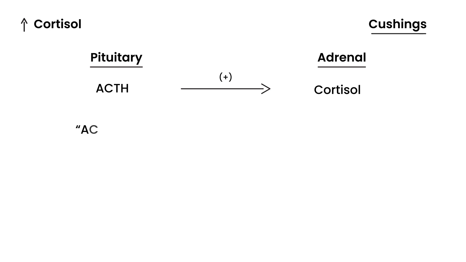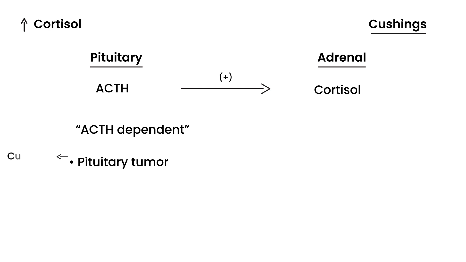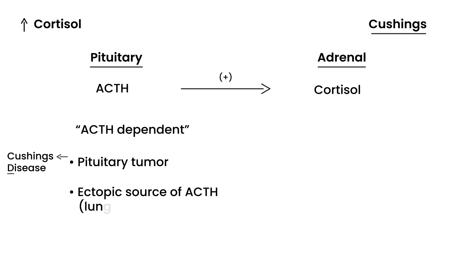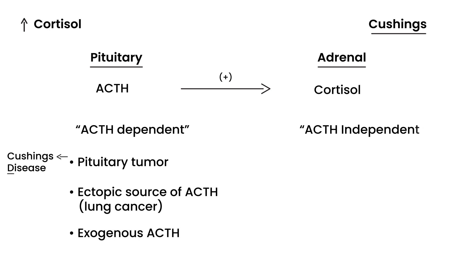There are several types of Cushing's. The first type is known as ACTH-dependent, meaning the problem is happening because of ACTH. There are three subtypes: the first is when the pituitary has a tumor and is secreting large amounts of ACTH — this is actually called Cushing's disease, the only subtype with a different name. The second is an ectopic source of ACTH, such as certain lung cancers. The third is exogenous ACTH given to a patient.